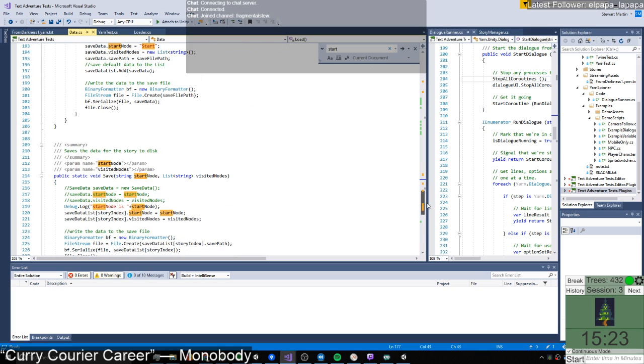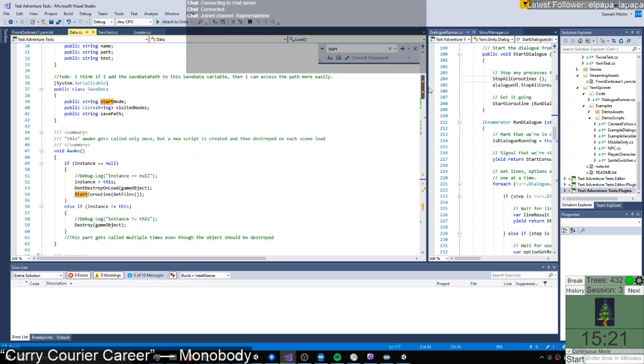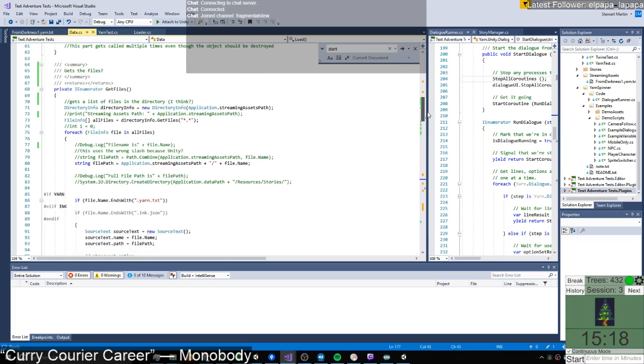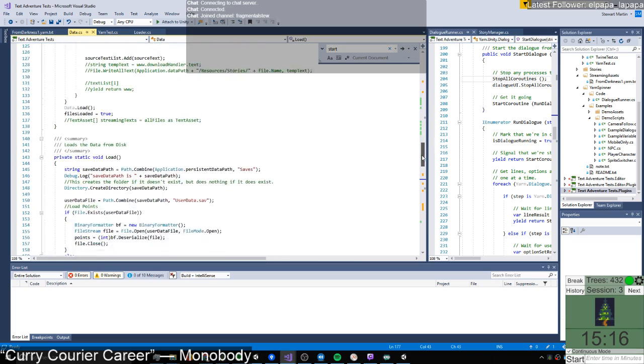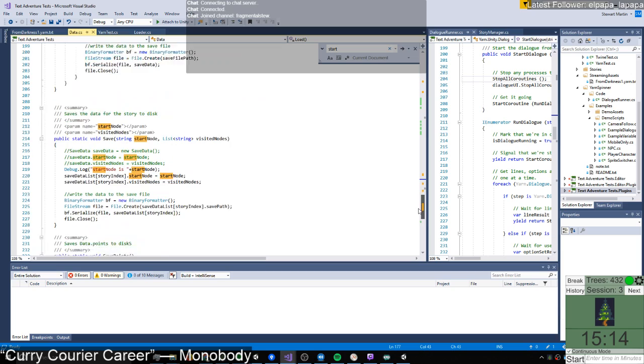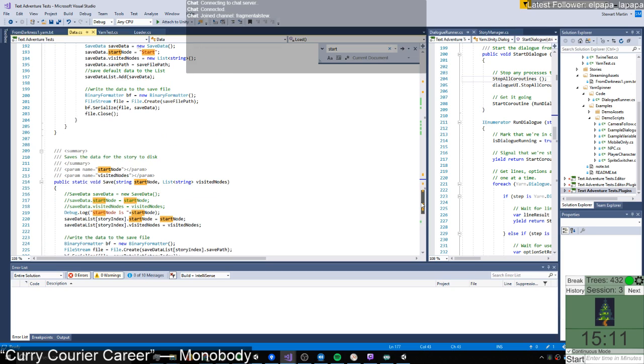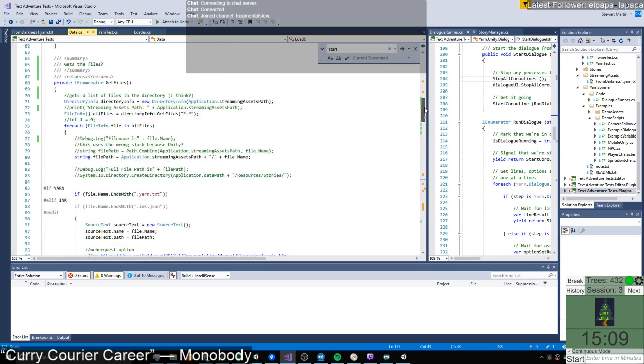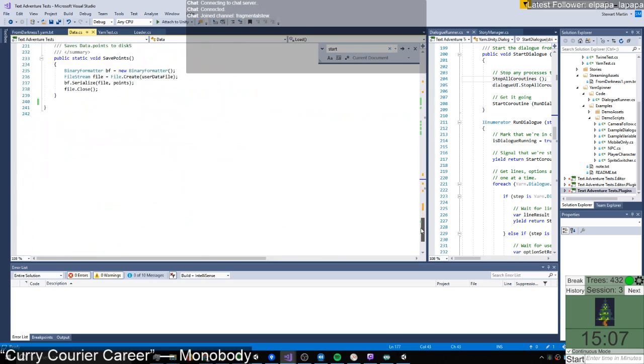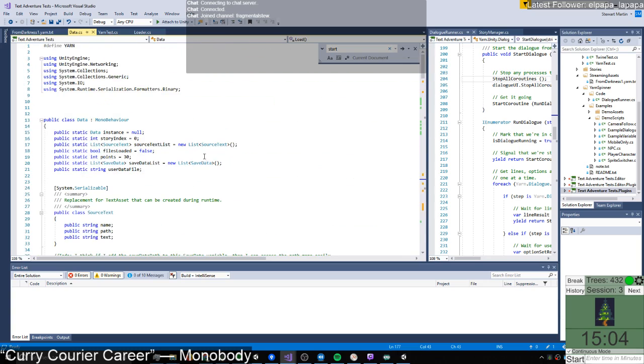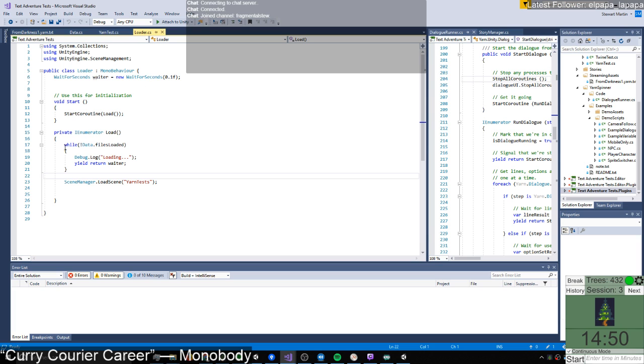Captured that perfectly. Man, that's a good amount of code just to deal with that. Okay. What does loader do?